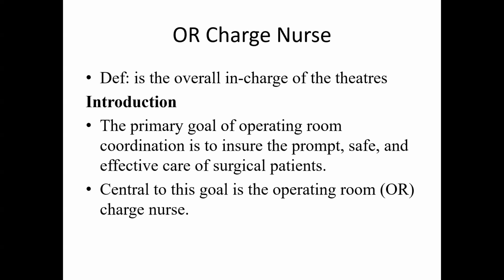What is the role of the charge nurse? The primary goal in the OR is coordination, very important because it is not a one-man show, it is a team factor. So she ensures that the coordination is prompt. The coordination is done to ensure prompt, safe, and effective care of the surgical patients. And this is the central goal of the operating room charge nurse.